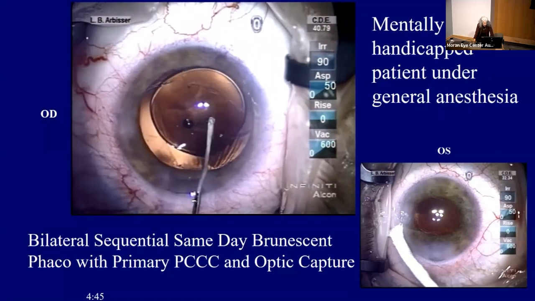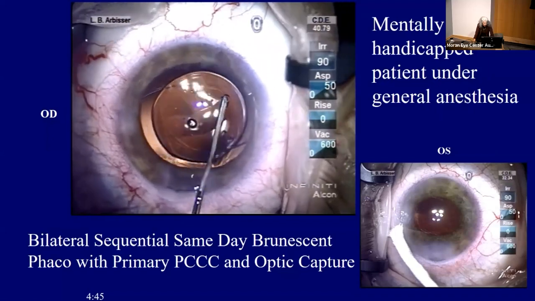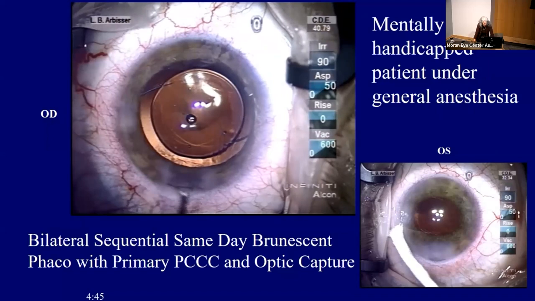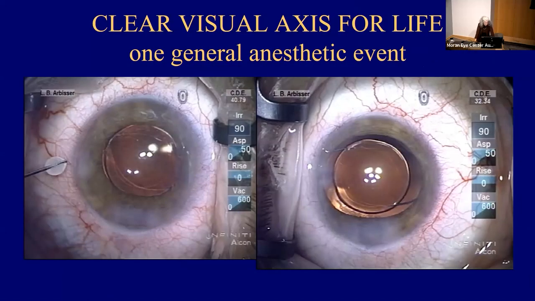It doesn't always just pop into place like it does for an anterior capture. Sometimes we have to walk it from haptic optic junction to haptic optic junction, and we get that nice football shape. And so you can see here, this is on the table immediately after. That picture on the right isn't so lovely, but it's foggy all over, as you can see.